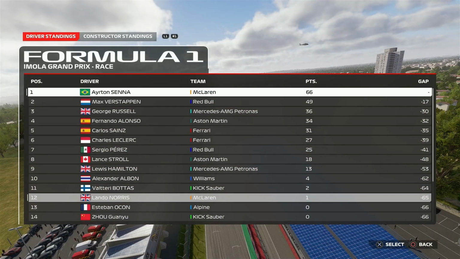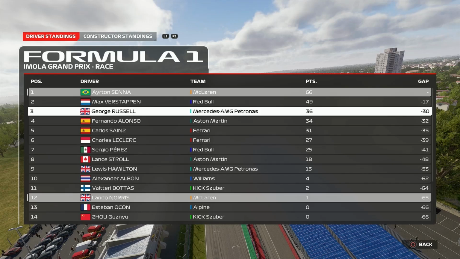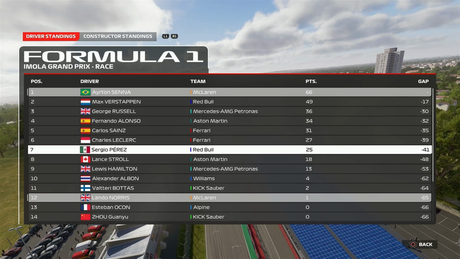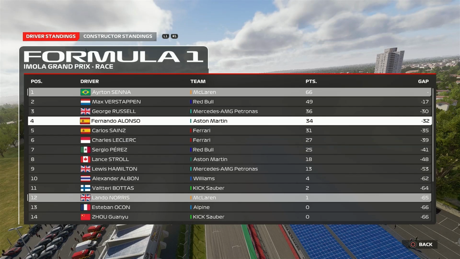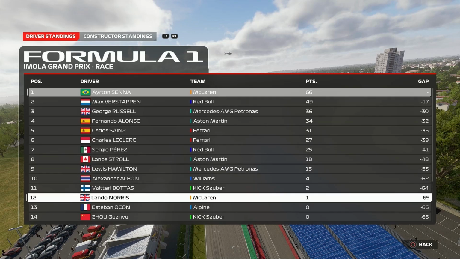Ayrton Senna, aka me, leads the championship by 17 points over Max Verstappen. I have 66, Verstappen has 49. George Russell on 36, and Fernando Alonso on 34. Still very, very close though. I mean, all the way down to P7. Perez has one good result, he's all the way up to P3 or P2. Lando Norris with one singular point and a 65 point deficit to me.